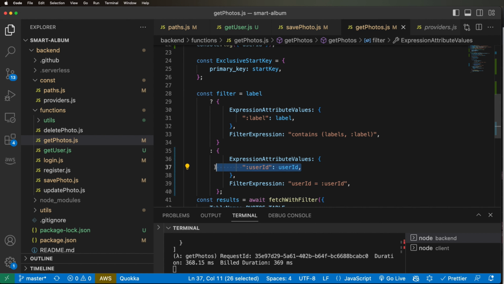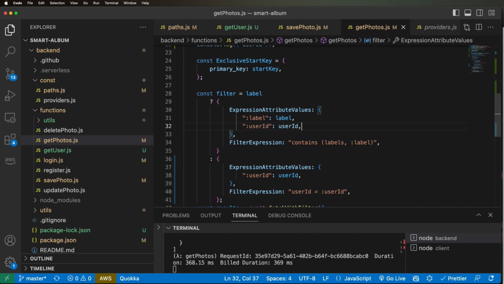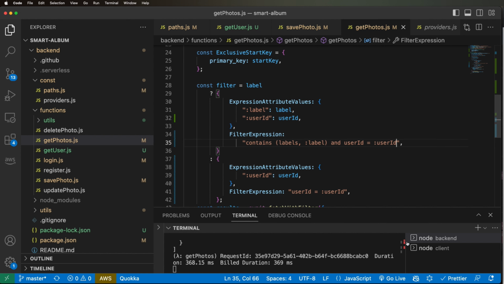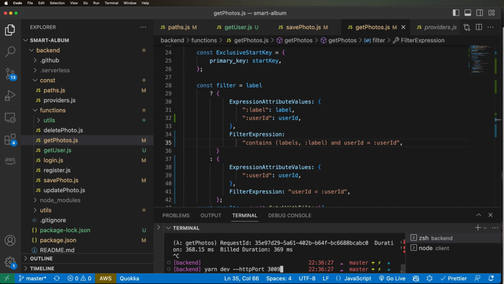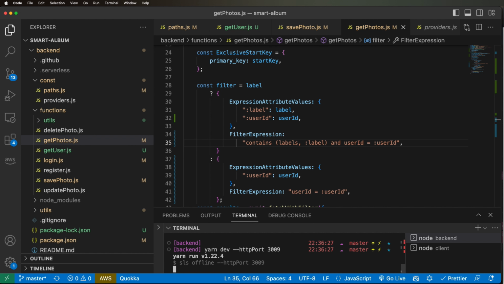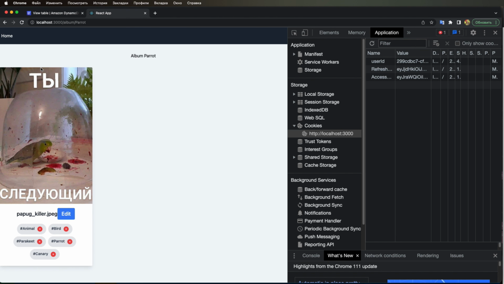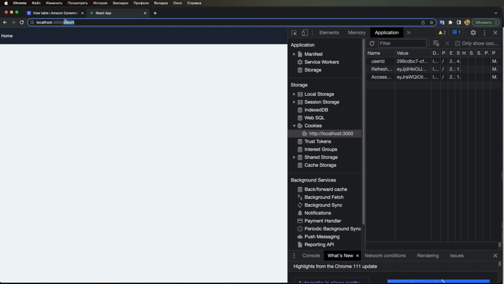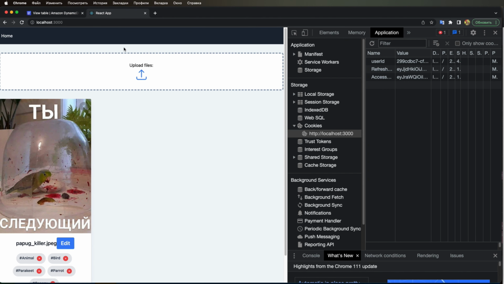We just add this thing here, and here we're adding and passing it here. So let's see if it will work. Yes, it works for both albums where we are querying by label, and for the all picture thing.